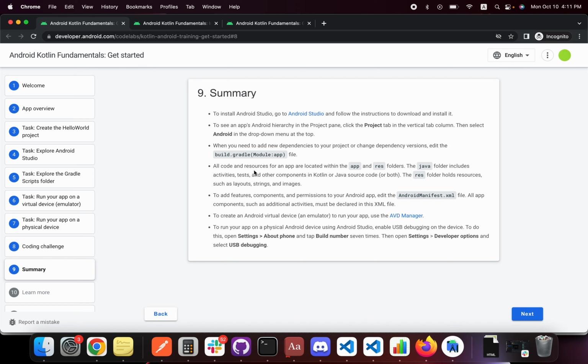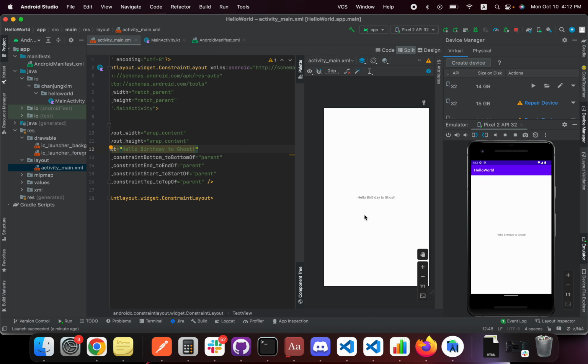All code and resources for an app are located within the app and res folders. The Java folder includes activities, tests, and other components. To add features, components, and permissions to your Android app, edit the manifest.